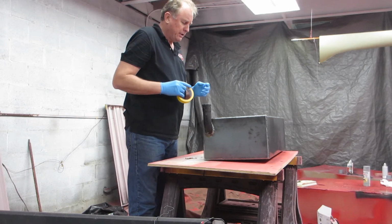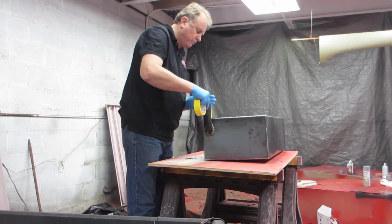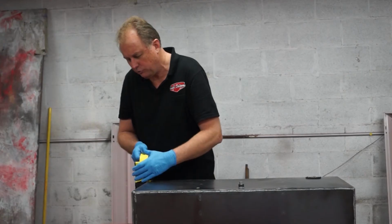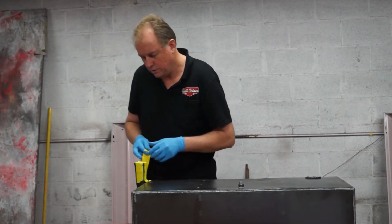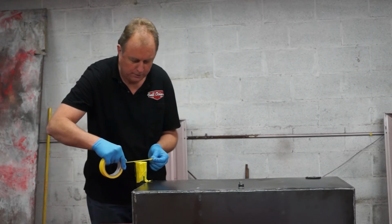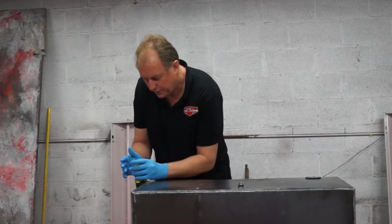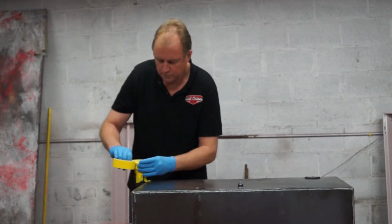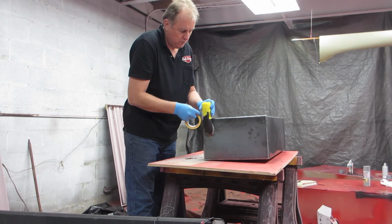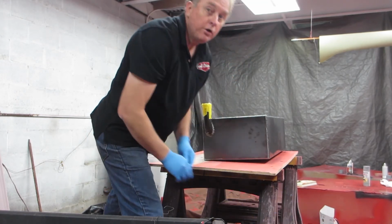Okay, I've heard duct tape gets a little melty when you put it on. I'm going to try just some regular painter's tape to apply over the cap. Try to get it sealed up really, really good so we don't have any leakage. And we are using our cheap Harbor Freight gloves to protect our hands from it. Okay. Should be in good shape there.